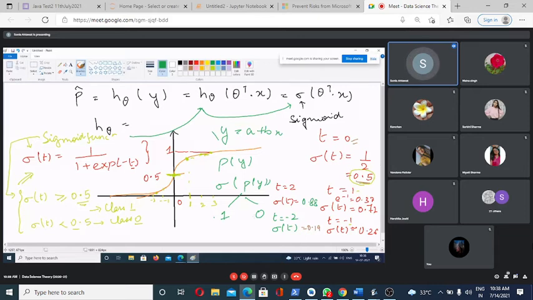I know it is a bit confusing because linear regression and logistic regression work on the same thing. The only difference between linear and logistic regression is that logistic regression works for classification as well. So it is not called a classification model. It is a regression model, but it can be used as a classification model. If I do not apply this functionality, मैं अगर ये नहीं apply करती हूँ, then I'll simply say it is working as a regression model. But if I'm applying this function, then I'll say it is converting itself into a classification algorithm. Getting my point?